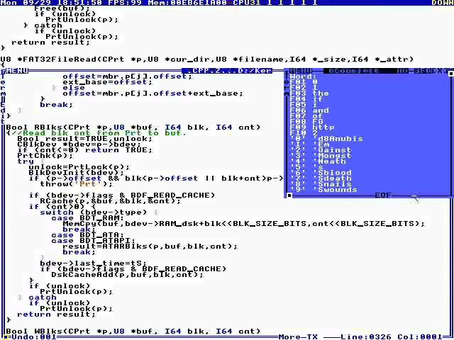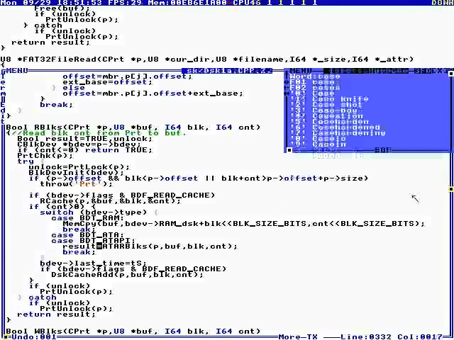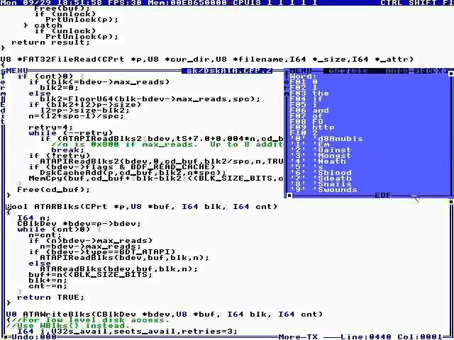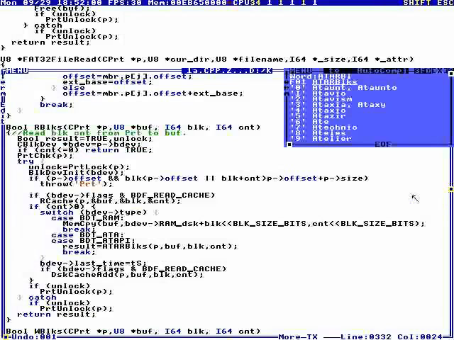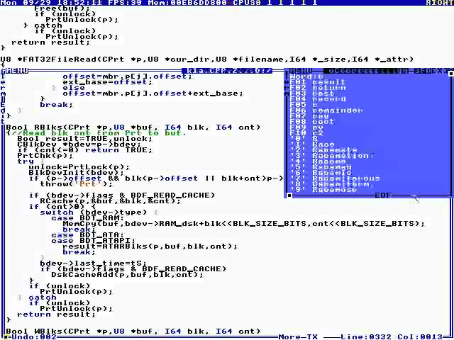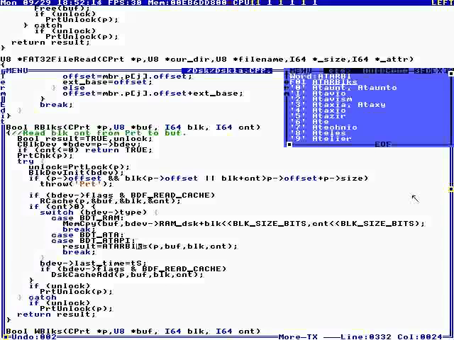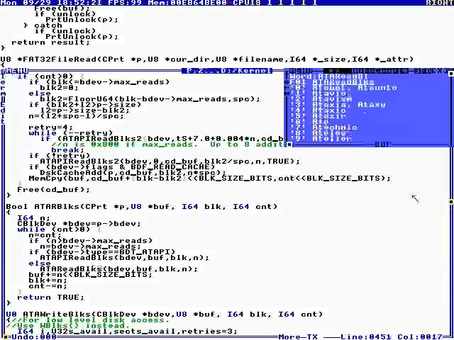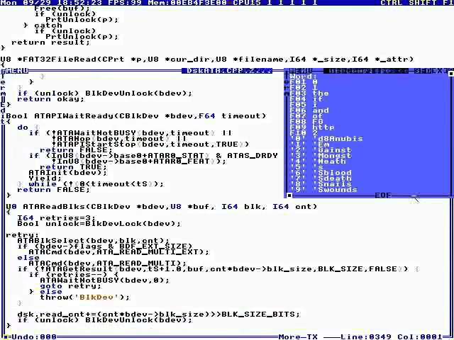And then when it goes to the actual ATA read blocks, ATA is where we're starting to get on the hardware. Where do we lock the hardware? We haven't locked the hardware yet. ATA read blocks. I think this locks the hardware, the hard drive.